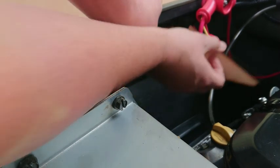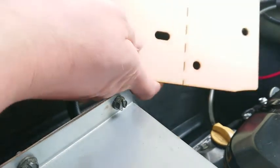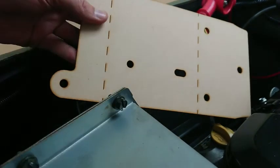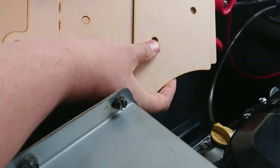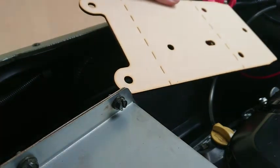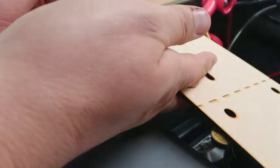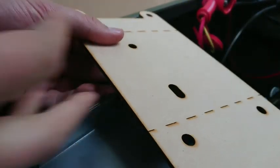All right, cool. Now the next piece I'll cut is this piece, and this has got bend test lines on it. Now crucially, the inside and outside doubler plates should line up somewhere here. There you go, all three holes line up nicely there. Now this should mount on the outside. This piece will fold up like so. A winch will mount there, and then this piece will fold up like that and hold our guide.